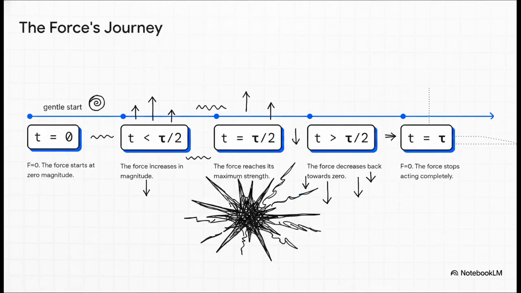This timeline lays it out perfectly. Right at the beginning, at time 0, there's no force. It's a really gentle start. Then it starts to ramp up, getting stronger and stronger, kind of like slowly pressing down on a gas pedal. It hits its peak strength exactly halfway through the journey. And then it does the exact opposite. It starts to ease off, getting weaker and weaker, until at the very end, it's back to 0. It's this smooth wave of force that swells and then fades away.